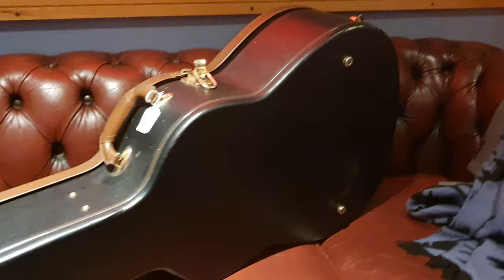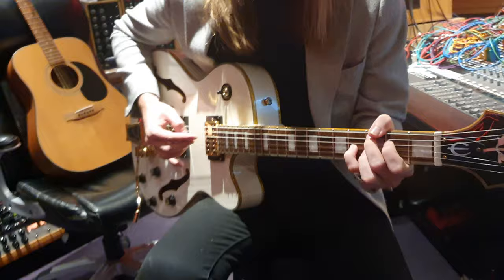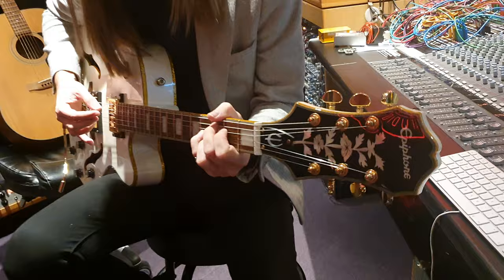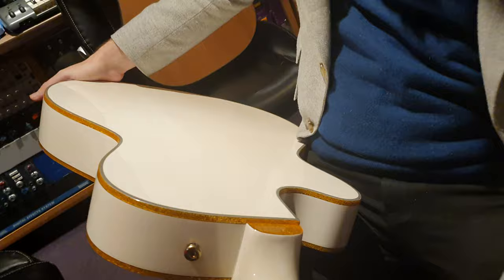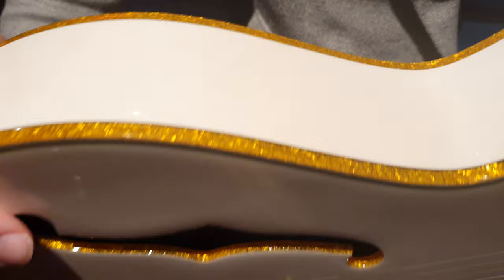This is brilliant. I love it. Showing you guys the rest of the case here. Very, very nice. This thing's a 2013 limited edition model, and we're weeks away from 2022, so this thing's almost nine years old. It looks brand new to me. Yeah, I don't see a mark on it. I don't know how it looks on camera, but it just feels like a million bucks. It's hard to get that pearl to show on the camera — you have to get it at the right angle. But yeah, if you just spin it like this — there you go. There, guys. You can see that finish. It pops in person. This thing looks crazy.